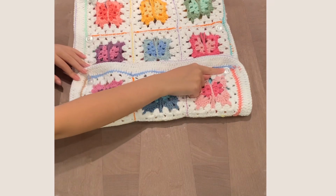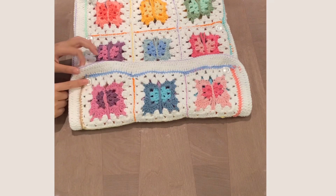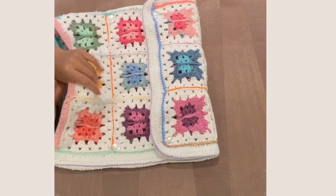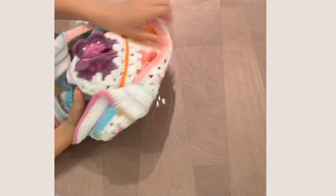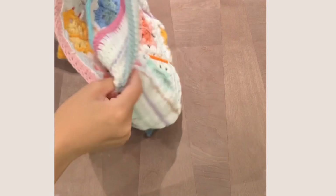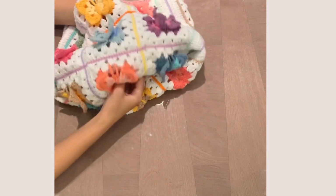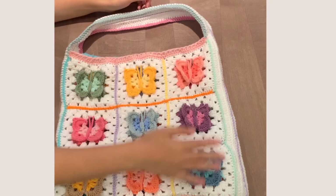So the buttons will go through the entirety of the bag. Now we're gonna flip it inside out. This will be the right side out. And then you just have to adjust the bottom a little bit, like so. So now your bag is 3x3.